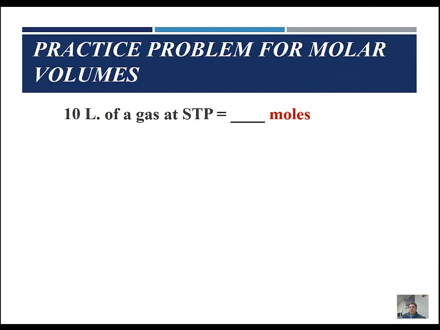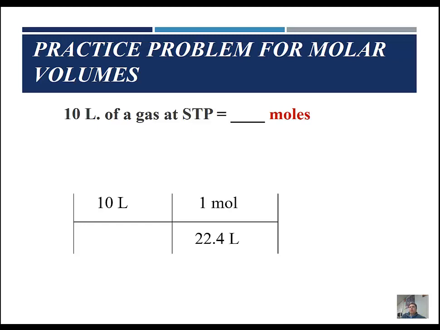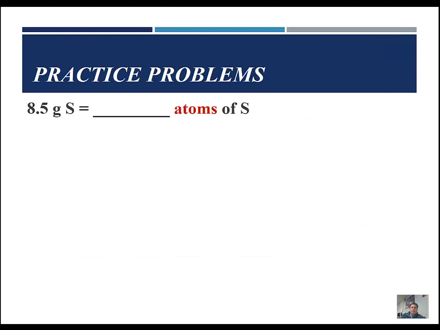All right, one last type of two-step problem. If we're going from liters to moles, this is, once again, a pretty easy one because there's no outside math problem. We know that 1 mole is 22.4 liters. It's a two-box problem, so I set my dimensional analysis table up. I start with what I'm given, 10 liters. And I want to get rid of liters, so 1 mole. Remember, guys, in these type problems my mole is always going to be 1. 1 mole is equal to 22.4 liters. My liters here are going to cancel out, and I'm left with moles. So 10 divided by 22.4 gives us 0.45 moles there. So pretty simple.